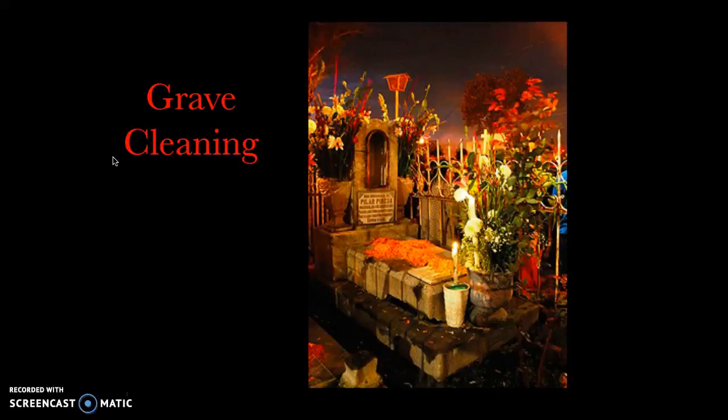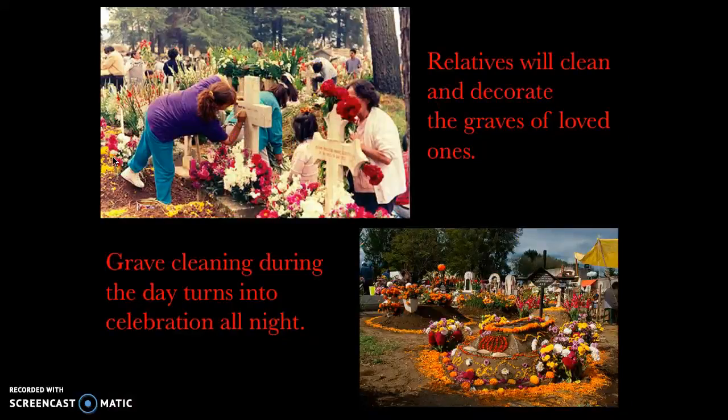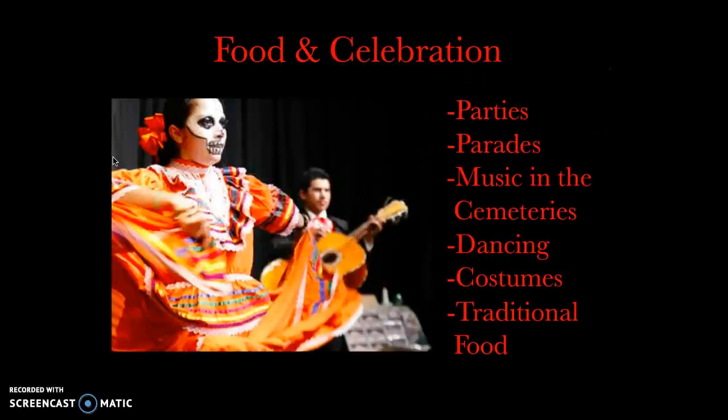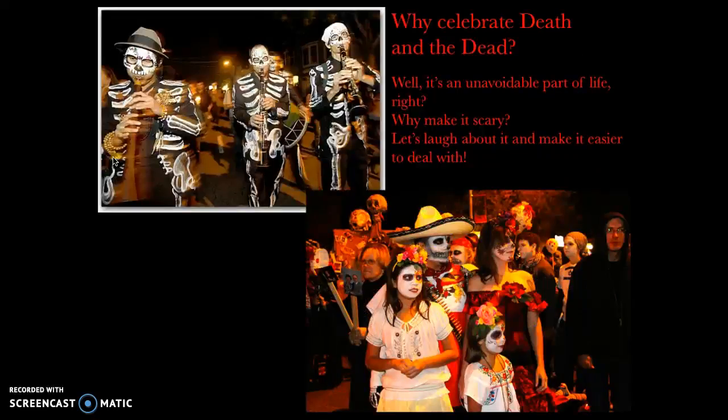Now there's grave cleaning, which happens too. People will go to their family's graves, and they will not just clean the graves, but they will decorate them. And then instead of just leaving as soon as they're done, they actually end up having large parties that go into the night. Music is played, there's dancing, so it turns into kind of a large celebration. So again, there's parties, there's parades, music, dancing, lots of costumes, so you'll see people dressed up a lot, and lots of traditional food. So I'm sure you guys are starting to recognize these images.